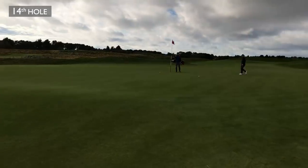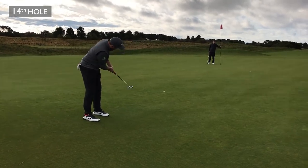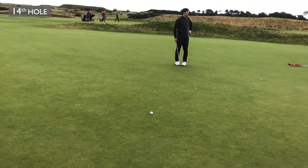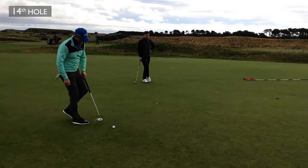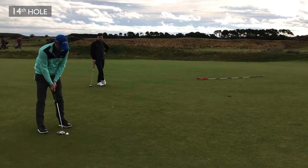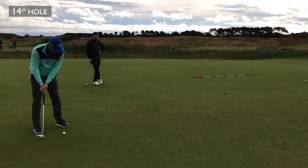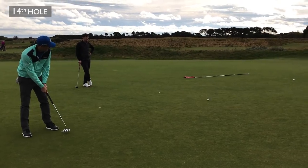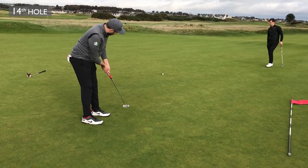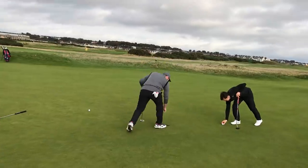Let's see if I can do any better because I'm still miles away. Liam now for birdie. He's complaining I've had none of his birdie putts on camera yet until this moment. With a shot. I'm going to start refusing to hold the camera on these birdie putts because they're all going in.